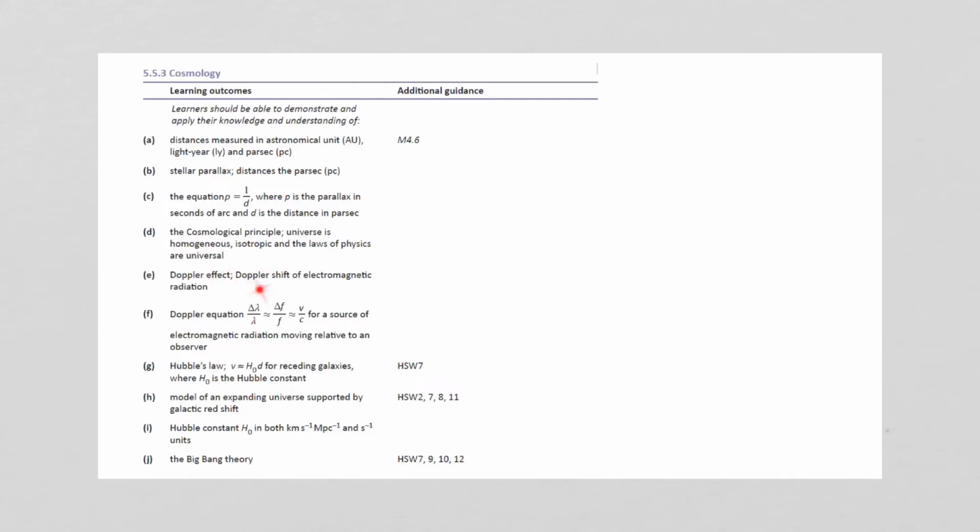You will have heard of Doppler shift at GCSE, so that makes an appearance back again, and then from that we've got an equation, and we can work out how fast sources of light, so stars, are moving relative to the observer, so us on Earth. Hubble's law, we'll use that to work out how old the universe is, and then we'll look at the idea of the universe getting larger, or is it? And then from that we can use Hubble's constant to then relate everything to the Big Bang theory.